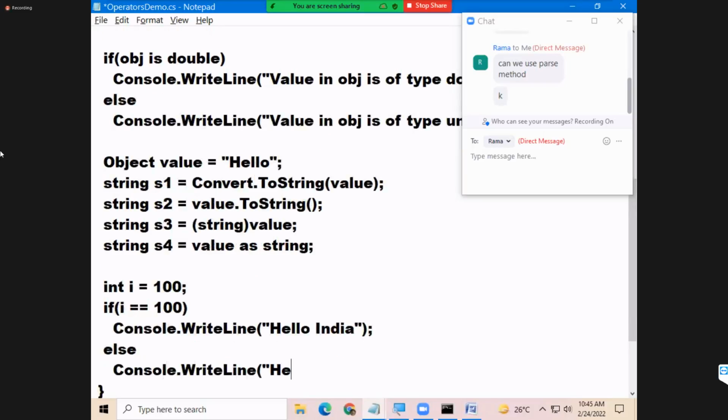Now tell me, guys, what is the output? Louder. Hello India. The output is Hello India. Why? i is declared as 100. Now you're comparing: is i 100 or not? Yes, if i is 100, the output is Hello India.